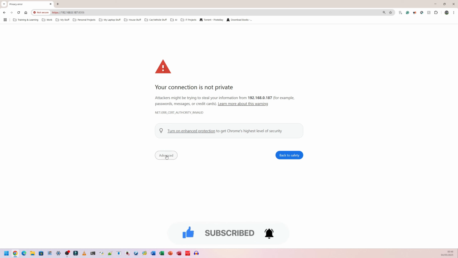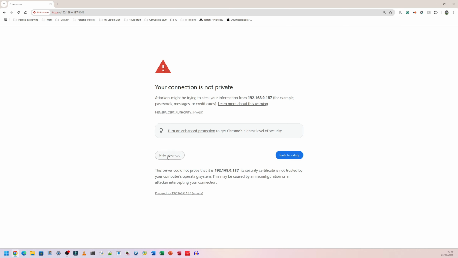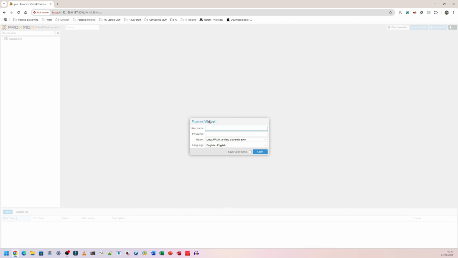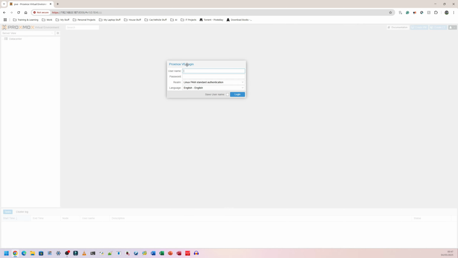Click on continue, go to advanced here at the bottom, because it's going to tell you that you shouldn't be going to this website. It doesn't know that it's a local device, so it just says the website isn't secure or the connection is not private. Click on advanced, go to proceed. This should be okay. The reason I say that, this is not accessing the internet at the moment, so even though it says it's not secure, you should be fine, because what happens is it's simply speaking to the PC or the server directly over your personal internal network.